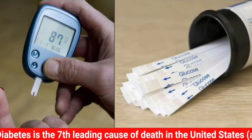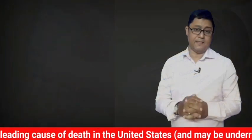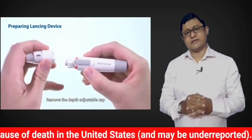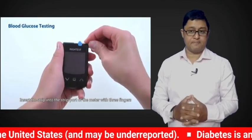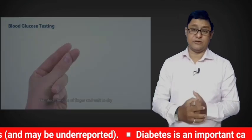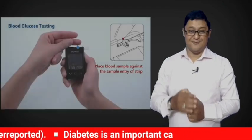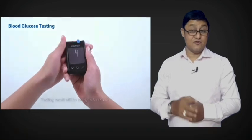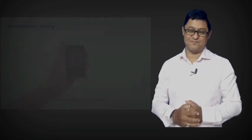The glucose monitoring kit contains a glucose meter and a glucose strip. A glucose meter is a medical device which measures the approximate concentration of blood glucose at that particular time. But have you ever wondered how does this glucometer work — what exactly happens inside the glucose meter which allows it to detect blood glucose in just a few seconds?